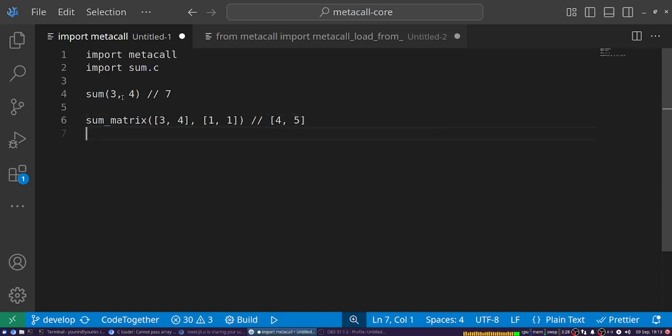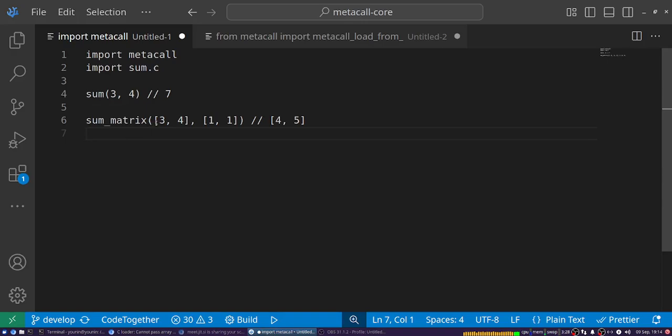But the problem is that MetaCall interprets that this is an array type, this is another array type, and it copies the values to C land, and then it does the sum, and when it returns, it copies again. There are 3 copies of memory. Normally, it is okay when you are using an integer or something like that, but imagine that the array was so huge, it won't pay off.